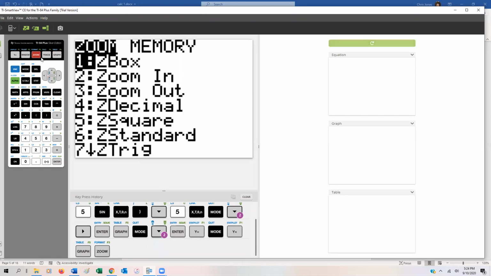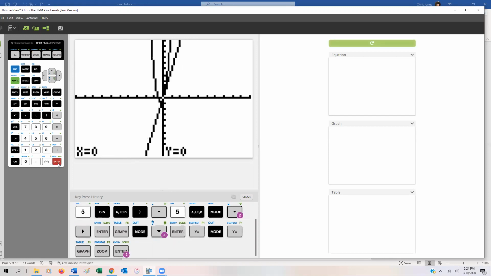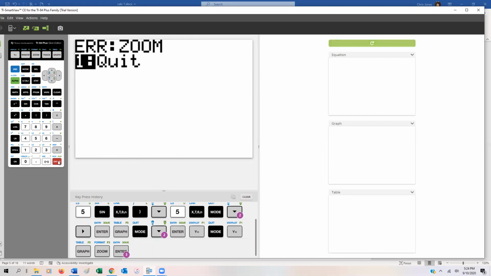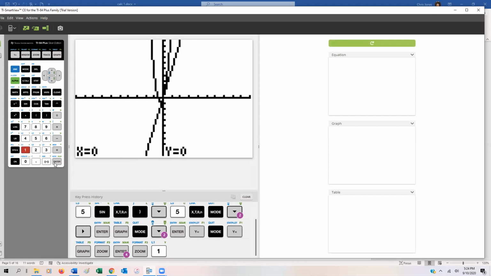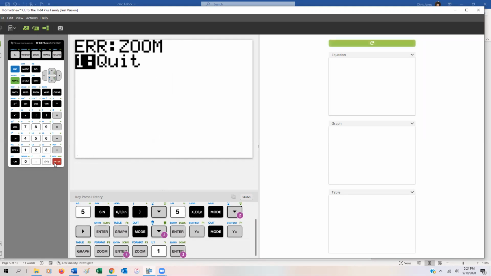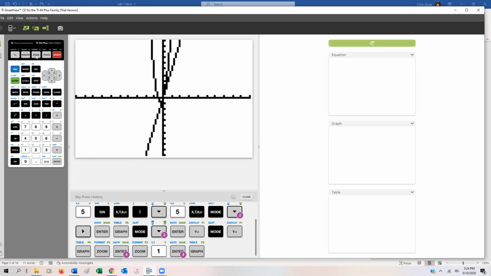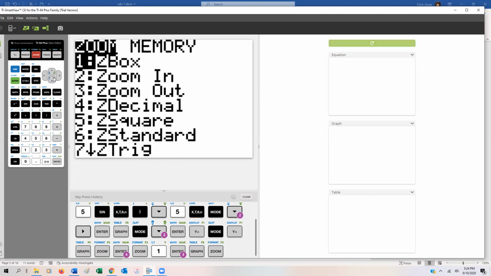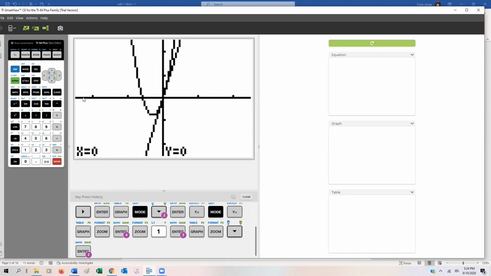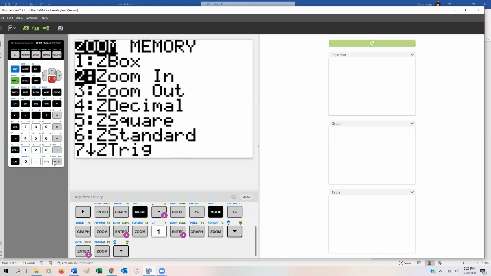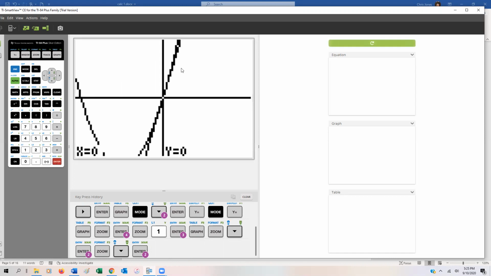Let's zoom in just on the origin. And one way to make sure we're right is to make sure that if we zoom in, the line and the curve should be basically melding into one. I'm not sure what's going on here. So let's graph it. We're going to zoom in. I think I hit ZBox instead of zoom in. So let's try zoom in. There it is. And we could zoom in again if we really wanted to, just to verify. There we go. And the line and the curve look almost the same, right?